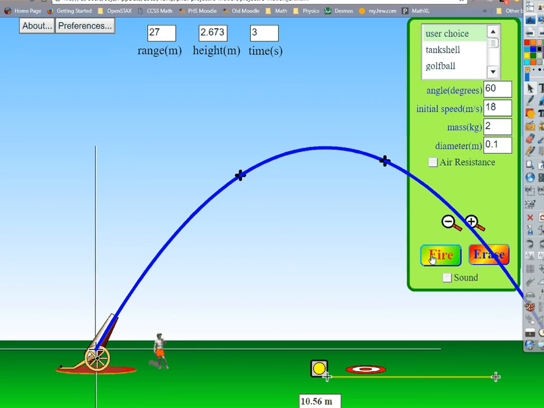vertical component looks just like, well, in fact, we could even calculate this. So the vertical component is going to look just like, who's got a calculator handy? Somebody? Real quick. Somebody got a calculator handy? Got one? Okay, do this for me. Make sure you're in degrees mode. Actually, you don't even need to do that. I'll just tell you what to do. So you're going to multiply 18 by the square root of 3 over 2.